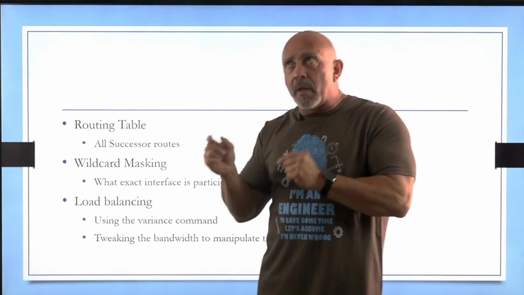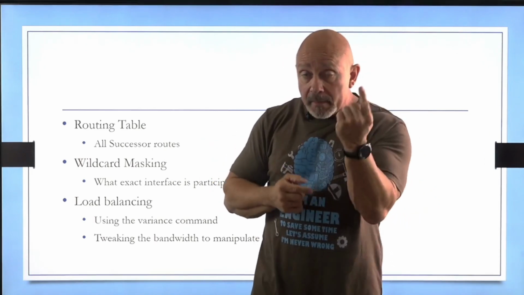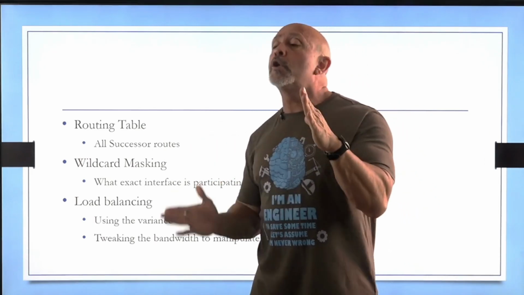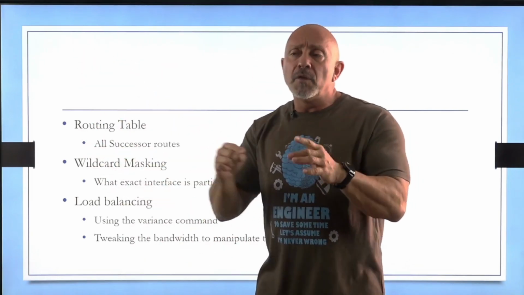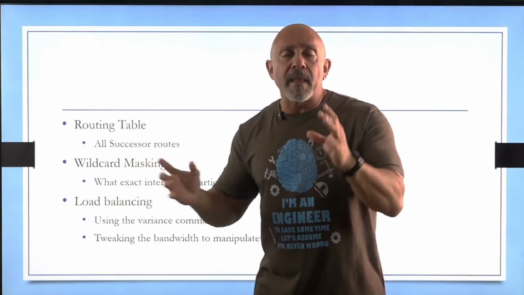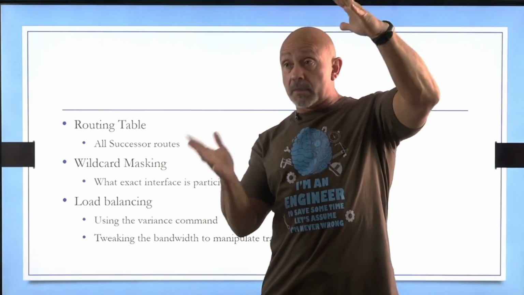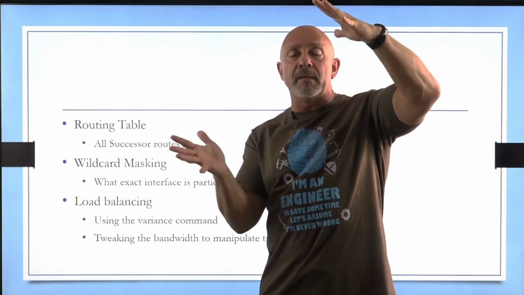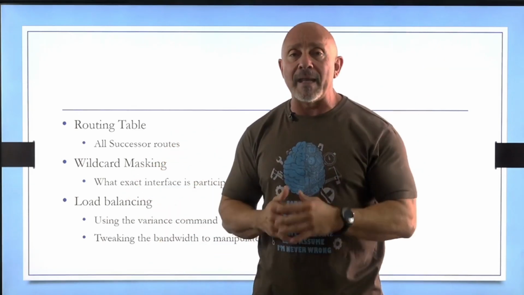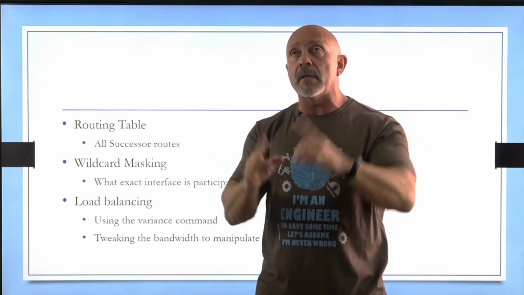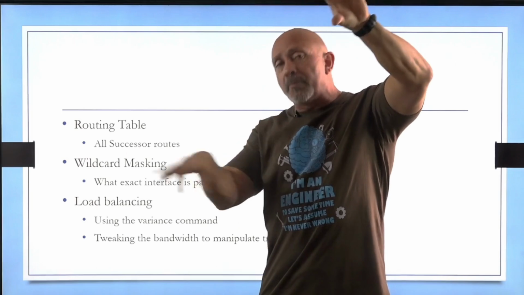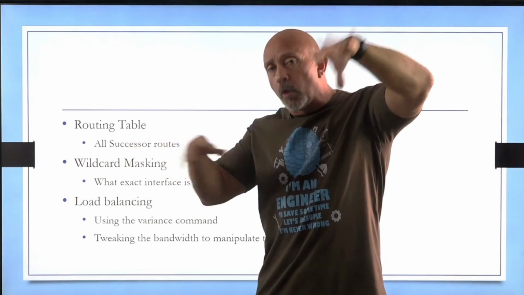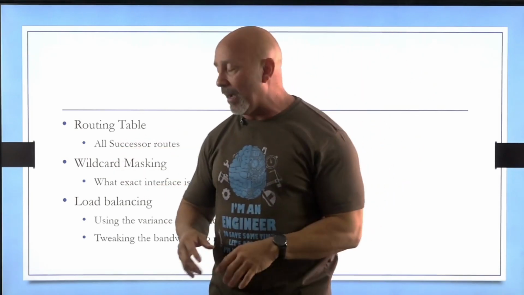and say, okay, what number can I multiply by one, the lowest metric, that would include the 2 million something in there? Well, you can put 3, okay, and it'll include between 1 to 2, definitely will be in there, 1 to 3, it will be in there. So that would include that, and then EIGRP will look at that and say, oh, okay, so I can go ahead and send part of my traffic this way and part of my traffic that way. So you can load balance across both paths.